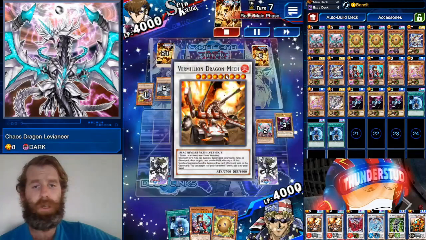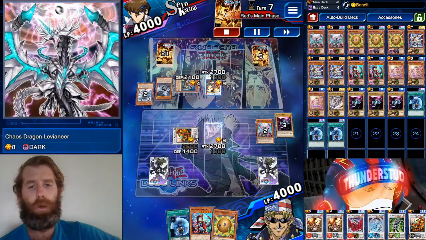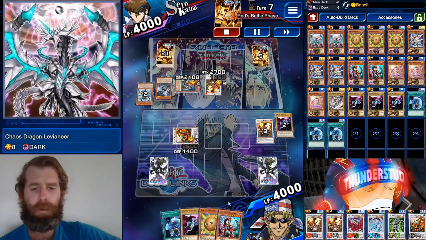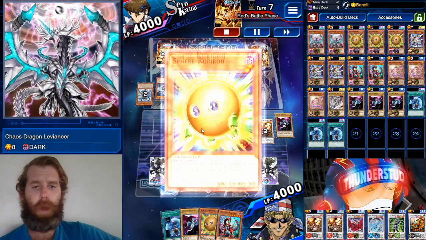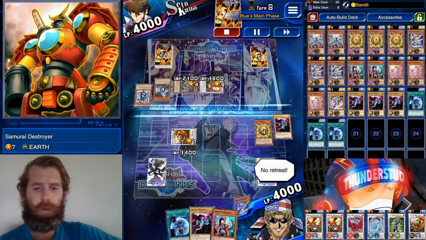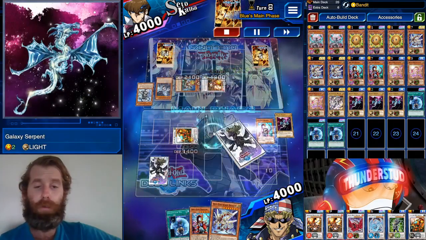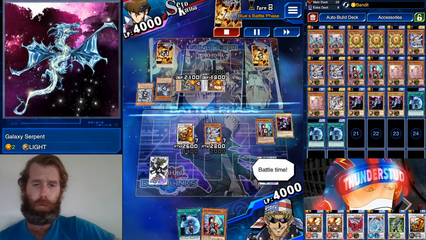Then he brings out a Jet Synchron into a Vermilion Dragon of his own. Pops our Vermilion Dragon, poor boy. We get a Galaxy Serpent back to our hand because of it. Here he thinks he's going to swing over our Destroyer, but Sphere Boy says no sir. It's our turn. Ooh, look who we get. The brand new Odd Eyes. We get to tribute off that Galaxy Serpent returned to us thanks to Vermilion Dragon.